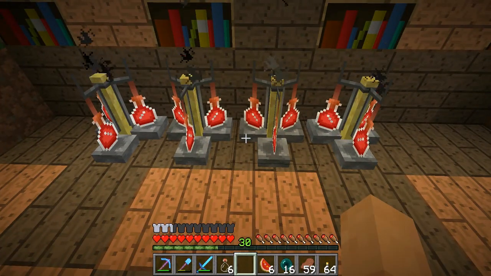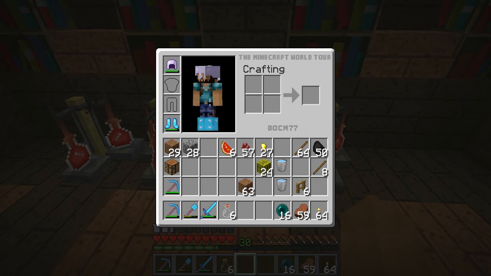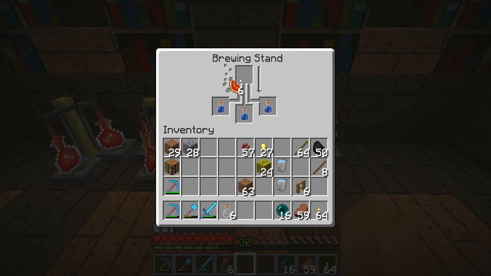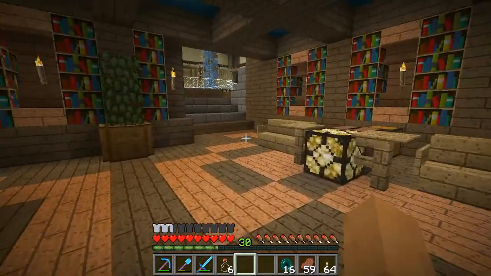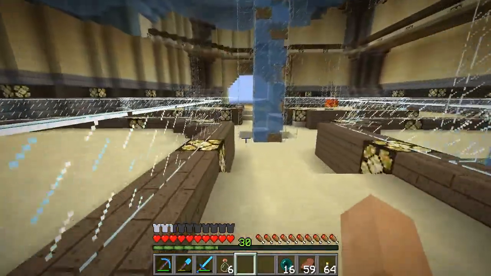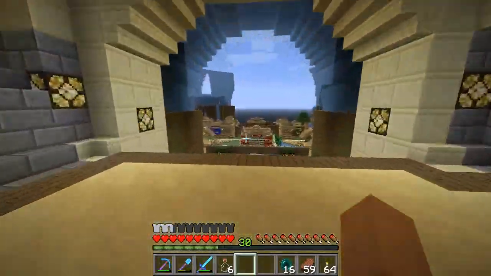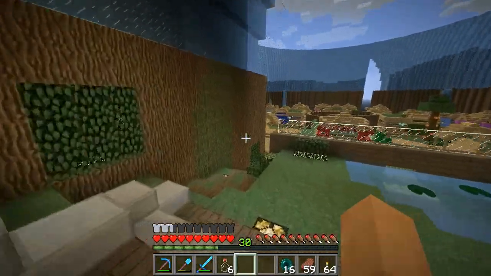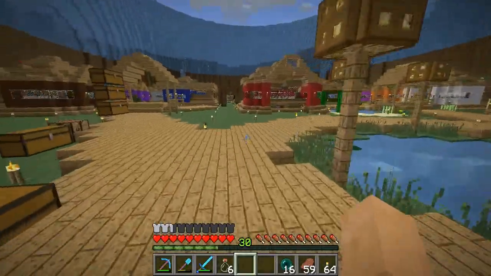Okay, what else do I want to make? Let's do one. Is it one glistering melon? Let's see here. Yeah, I think that's right. Put that up. And I'd like to go get some sugar. I need some sugar. And some glowstone. I think it's glowstone. Yeah. So, let's go get some sugar out of my quick little sugar area.